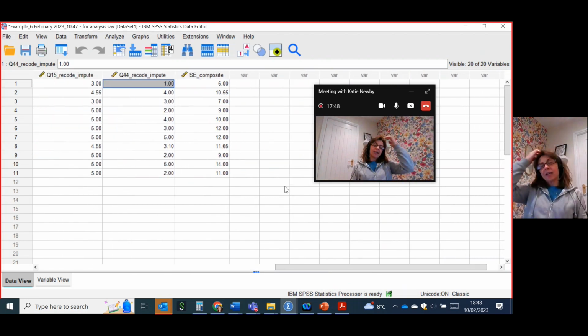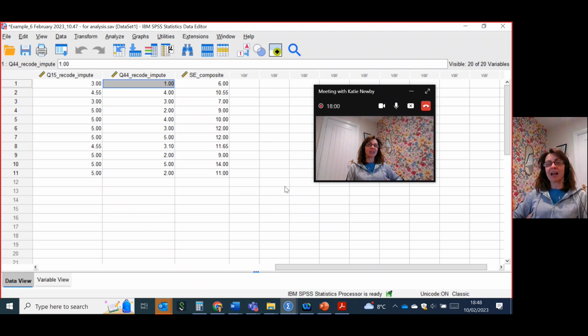So now, there we are. That is a better composite variable now because we haven't got any reflection of total self-efficacy scores that are made up from anyone who didn't have a value in a cell, which would have skewed the findings because, as I've been into already at the start of the video, if they had an empty cell, then when you total up the scores, that counts as 0 for them, and it will deflate the value it should have been for them. So I hope that is helpful.